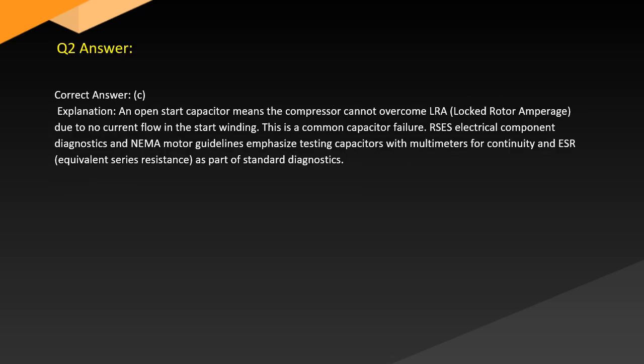Answer. Correct answer: C. Explanation. An open start capacitor means the compressor cannot overcome locked rotor amperage due to no current flow in the start winding. This is a common capacitor failure. RSES electrical component diagnostics and NEMA motor guidelines emphasize testing capacitors with multimeters for continuity and ESR, equivalent series resistance, as part of standard diagnostics.